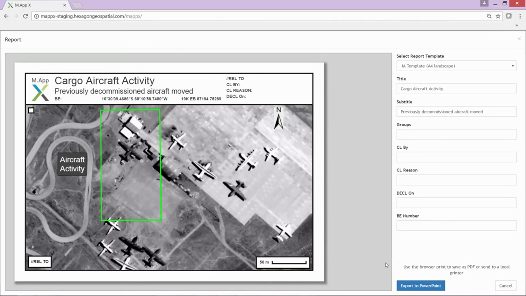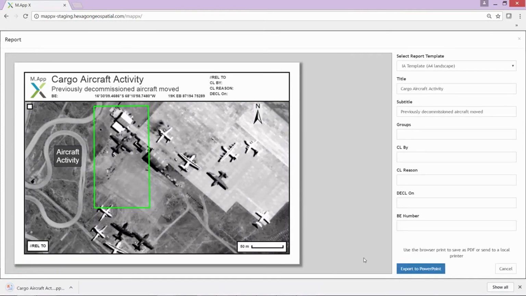And we can send this to the printer to create a paper copy, or we can export to PowerPoint if we wish to gather several slides. The slide has been created, and we can go ahead and click to open PowerPoint.